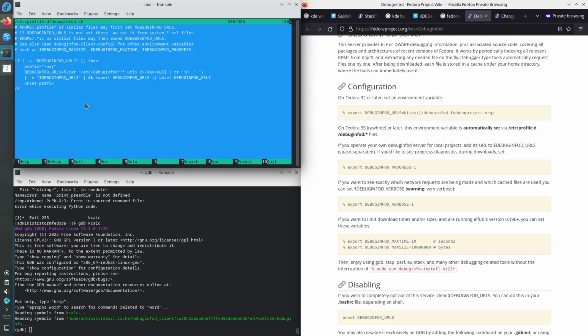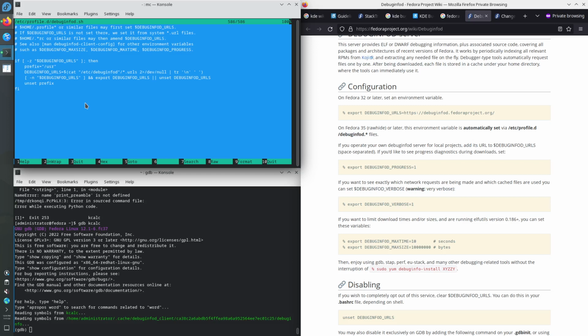If not exists debuginfod URLs, then prefix /usr debuginfod URLs, cat /etc/debuginfod URLs.